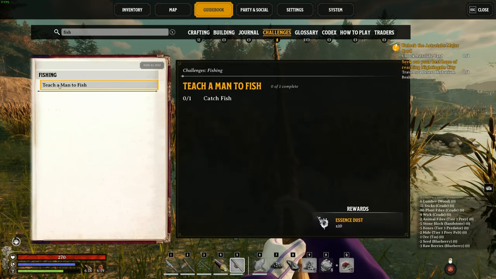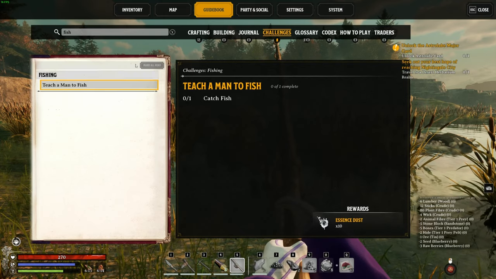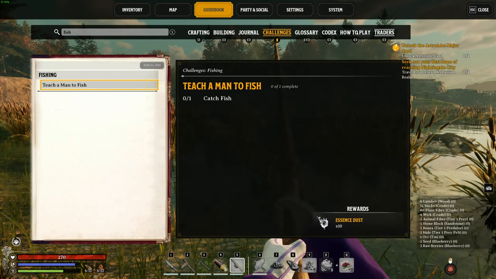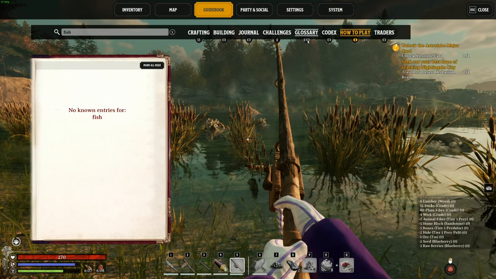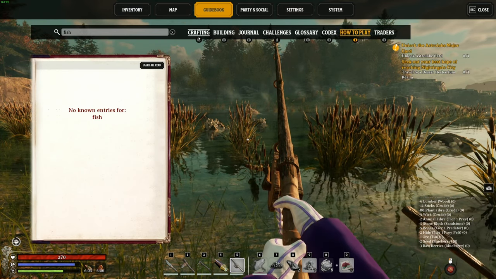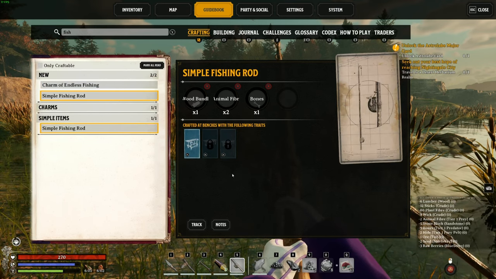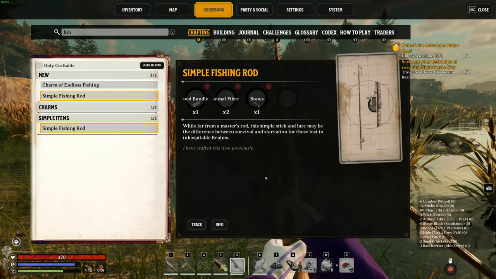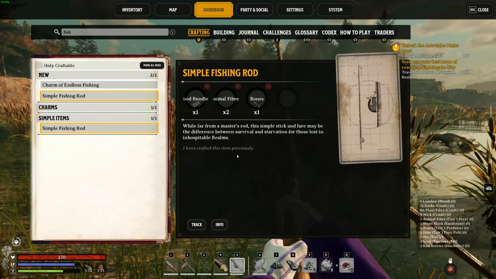Challenges, fishing. Teach a man to fish. Oh, catch a fish. All right. It's not actually telling us how to do that, though. How to play? No. By the way, you see there's a 10 here, a challenges 1, and a 2 crafting. So this is going to tell us how to make a fishing rod, right? And notes. It doesn't give you any instructions on how to use it.